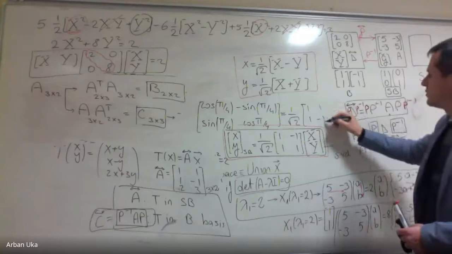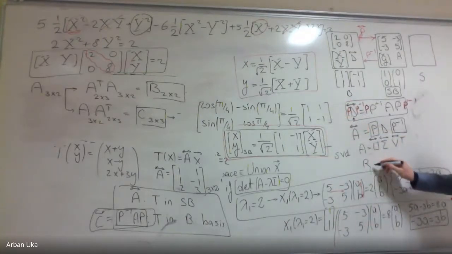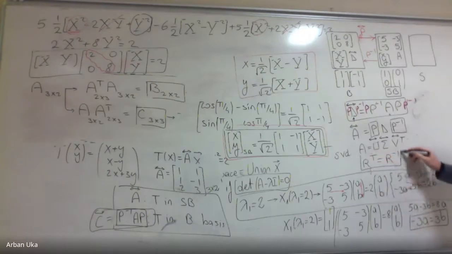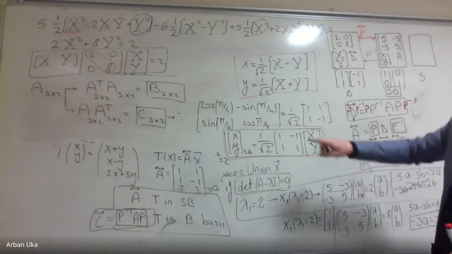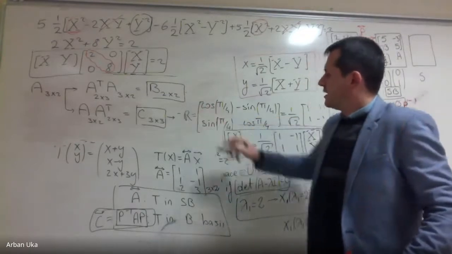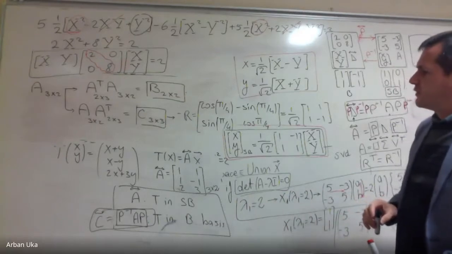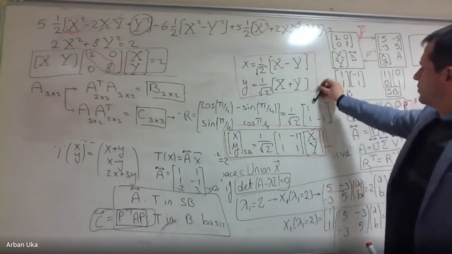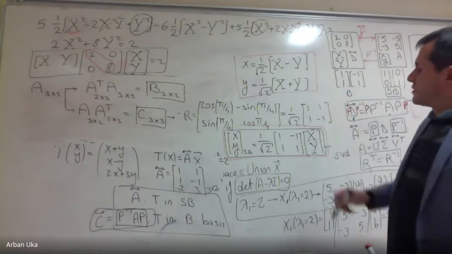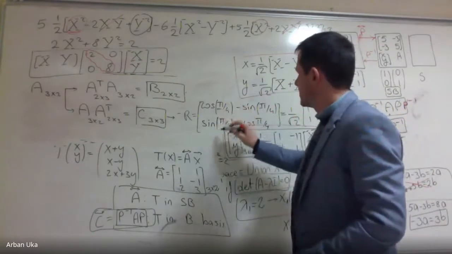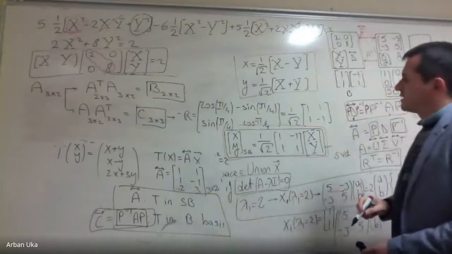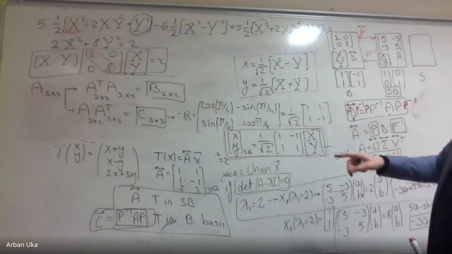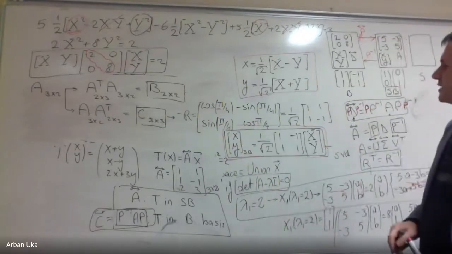This was 1, minus 1, right? For rotational matrices R, the transpose of any purely rotational matrix is equal to R inverse. If this is a rotation of pi over 4, then the inverse of this rotation is equal to a rotation by an angle of minus pi over 4. So we can rotate by 45 degrees in some direction, and to undo this operation, we just rotate pi over 4 back. If we insert the minus, the cosines do not change sign, but this would be a minus, this would be a plus. So in principle, the rotational matrix inverse will be equal to the rotational matrix transpose.